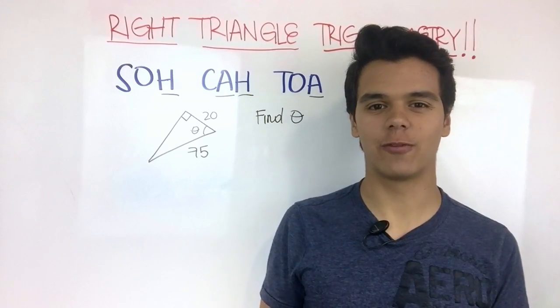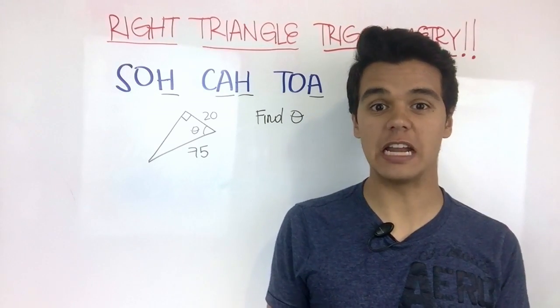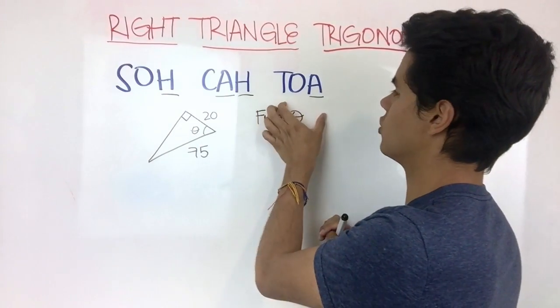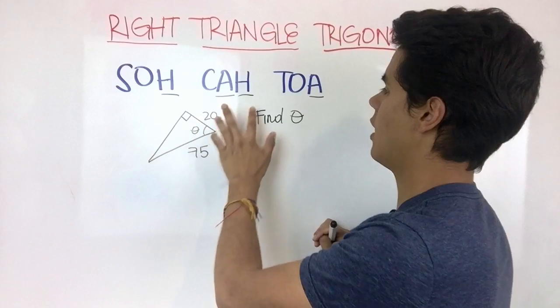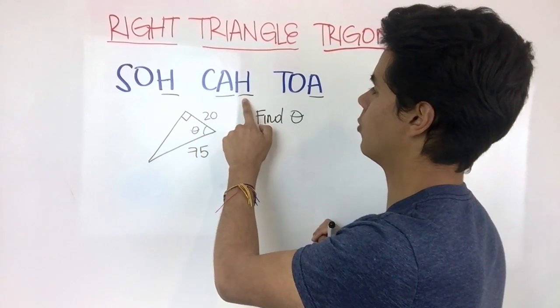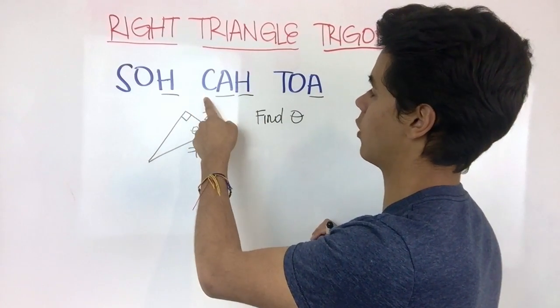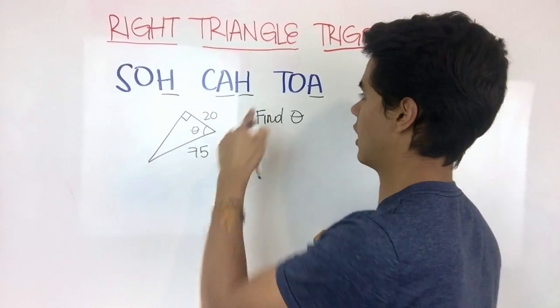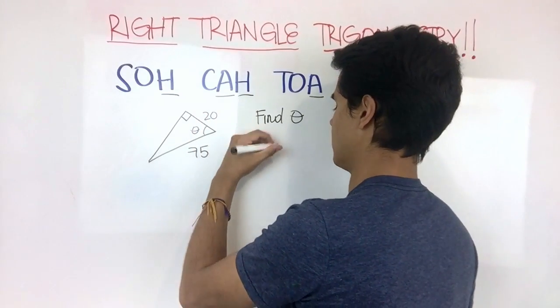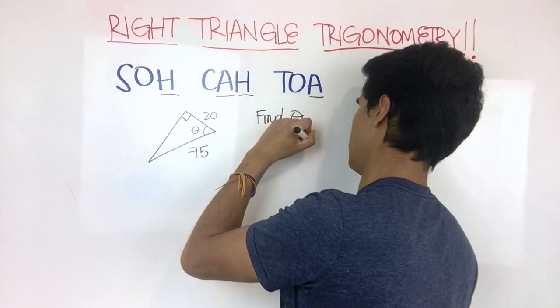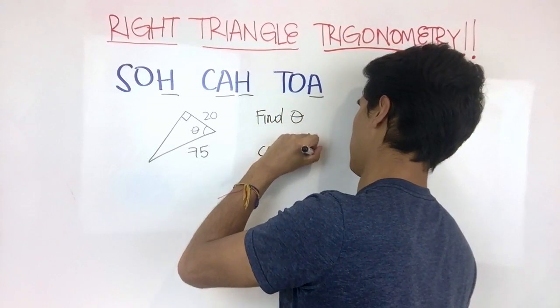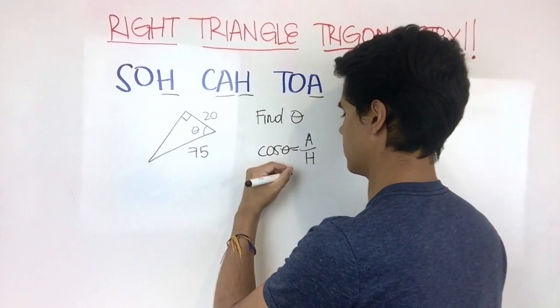Now we have to look for the equation that best suits our needs. For example, in these two equations, we only have one of the variables. We cannot solve for the other two. In this one, we have two of the variables, and we can look for the cosine of theta. So we can use this formula that says that the cosine of theta is equal to the adjacent over the hypotenuse. Let's substitute our numbers.